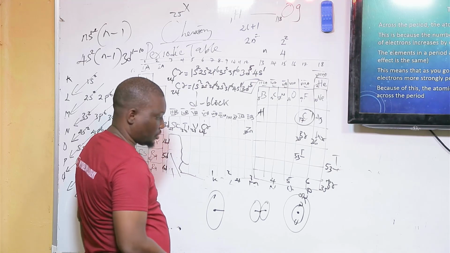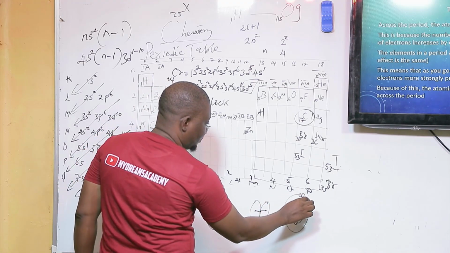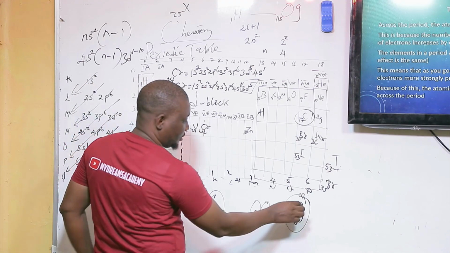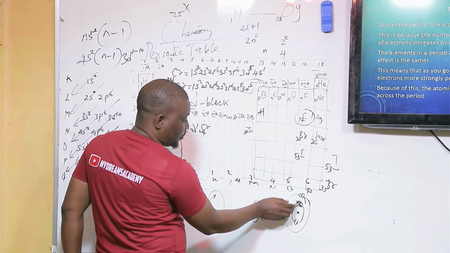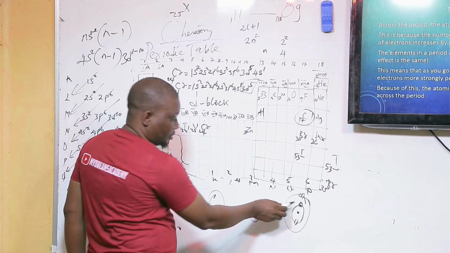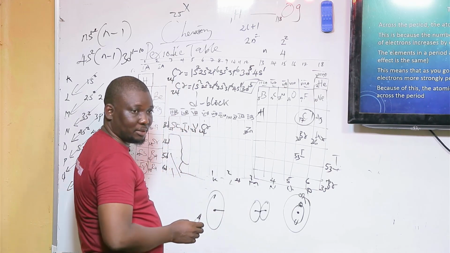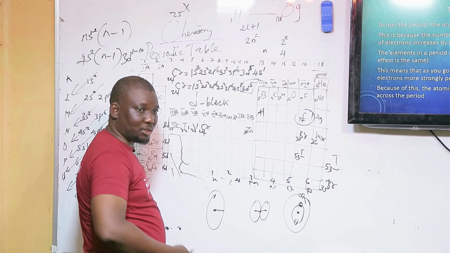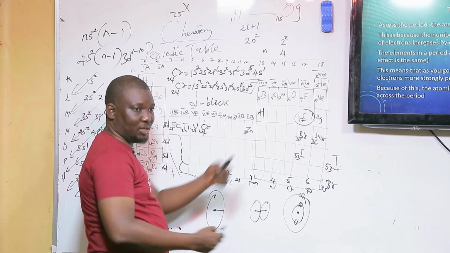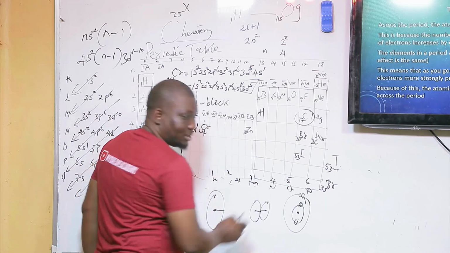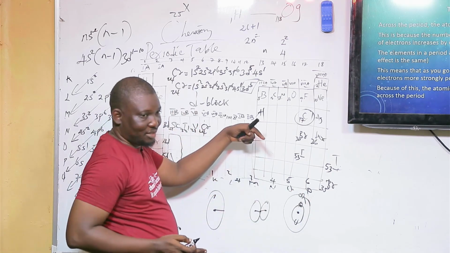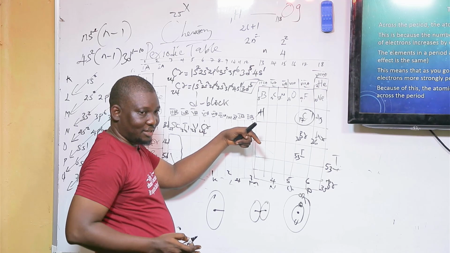Are you with me? So if you have just 1 electron, as in lithium, this particular electron here will try to repel this one. This is lithium. Do you know what I mean by repelling? Repelling means screening. It's going to screen the inner electron, and the outer electron, because these 2 electrons have the same charge, negative, negative. So this one will repel, but that one is repelling this one. So as this one is repelling this one, the size is big. The size will tend to be what?